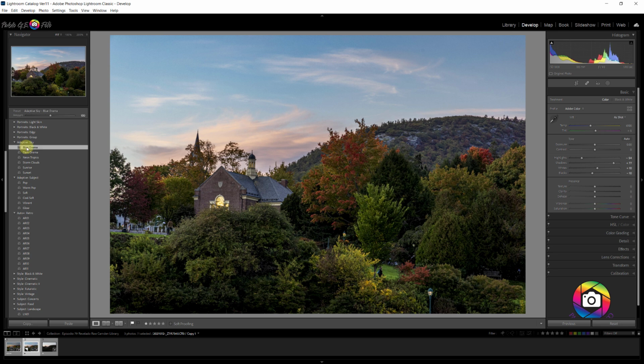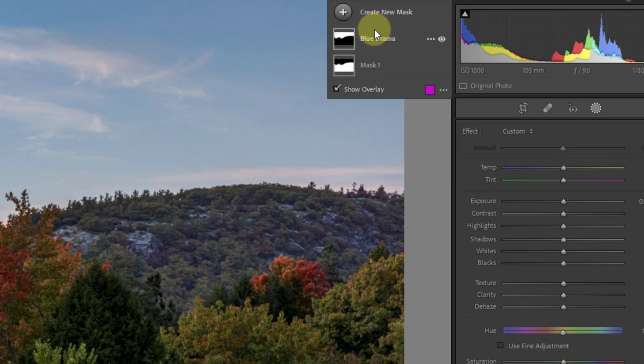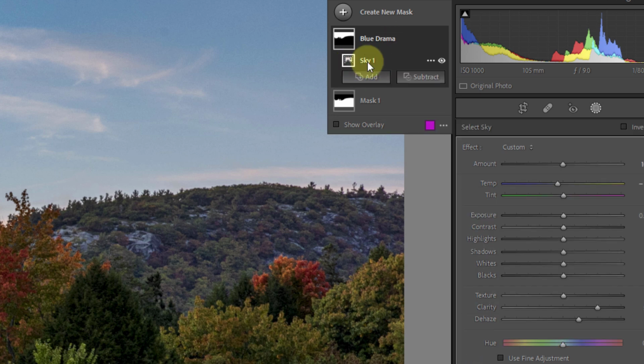When I click on that preset, Lightroom is automatically going to create a new mask. And if we go here, you can see under the mask what is called Blue Drama. And it created the sky mask automatically. And it gave it some texture and some clarity on that preset, and also changed the temperature. Just like any presets, we can make any additional changes we want.